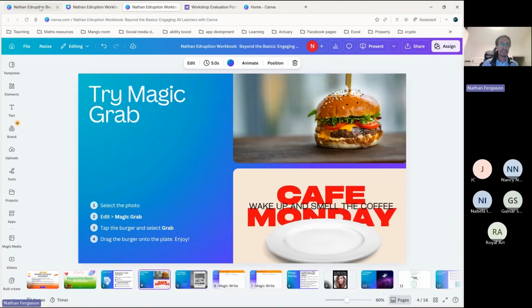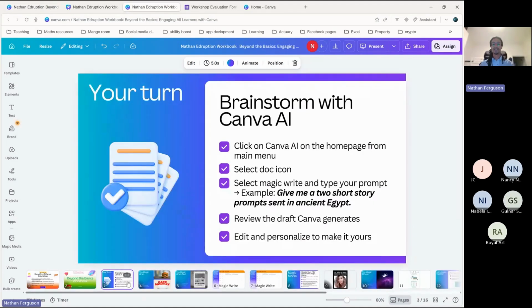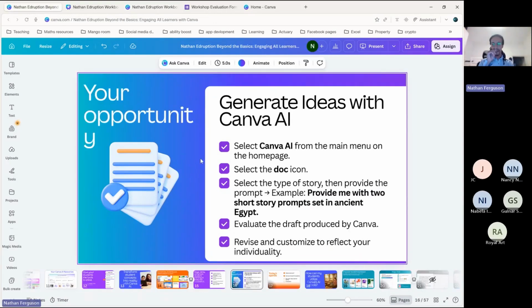Okay, and you have an activity. Your first activity is to try to brainstorm with Canva AI. Okay, brainstorm with AI. The main thing is you get to do these activities and get to learn, get to have that experience.